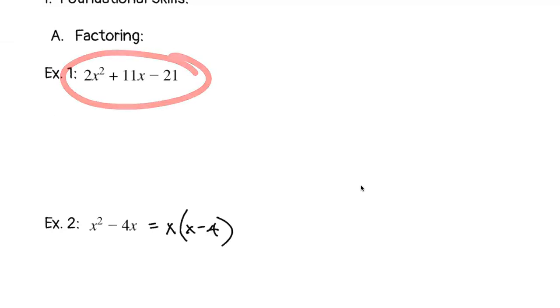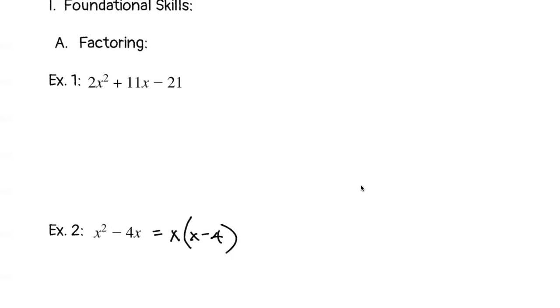All right, now factoring, and thinking about how we deal with a situation when there's a 2 in the front, okay? So I think we've talked about factoring by grouping, and I wanted to show a different method here in case this is something that you find a little bit more useful, okay? So one of the ways that I approach factoring is I think about what my A value is, what my B value is, and what my C value is, right? So in this case, A is 2, B is 11, and C is negative 21.